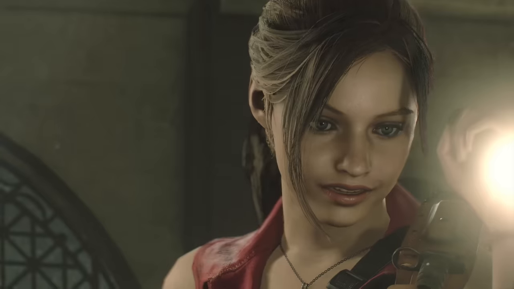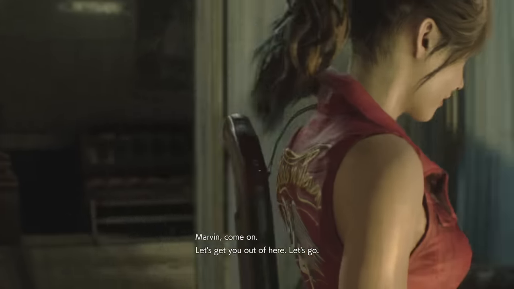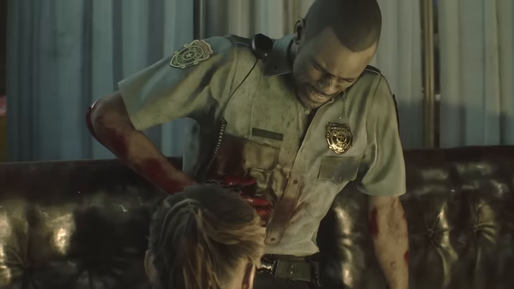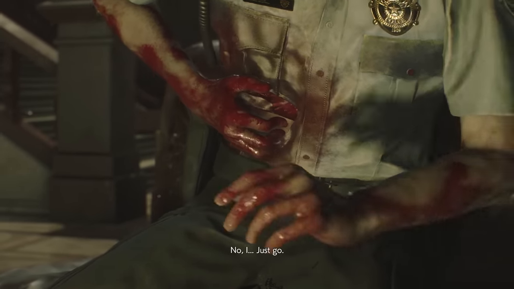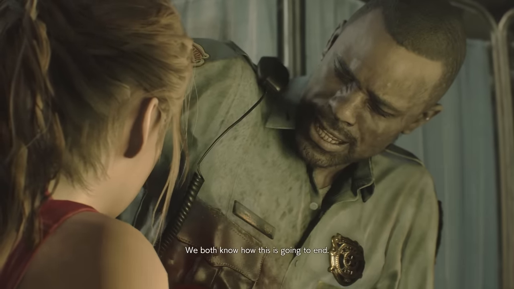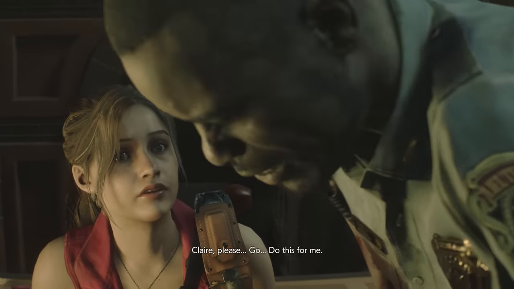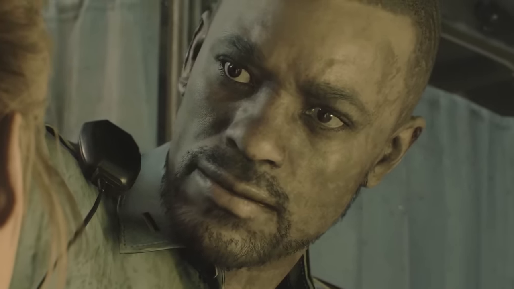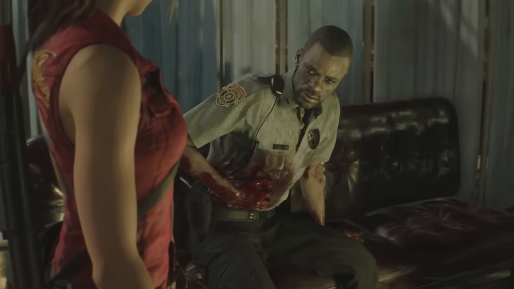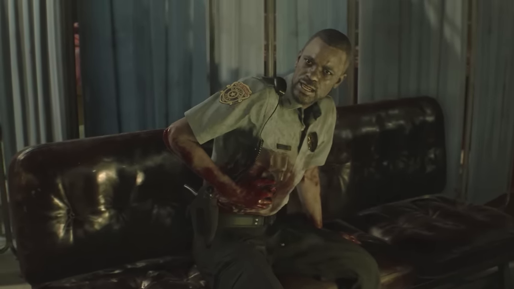Looks like it leads underground. Good. We can get out of this hellhole. Hey, Marvin! Guess what? I think I found the way out! Marvin, come on. Let's get you out of here. Let's go. Are you okay? No. I... Just go. Save yourself. Come on. It's bad. We gotta get you to hospital. Please, now. Claire. We both know how this is going to end. Get out of the city. I can't just leave you here. Claire, please, go. Do this for me. Okay. Marvin. Thank you.